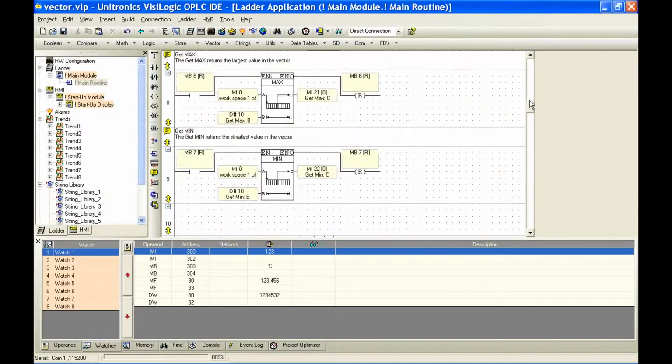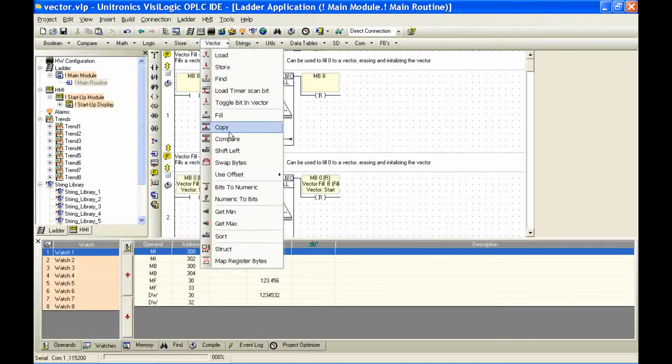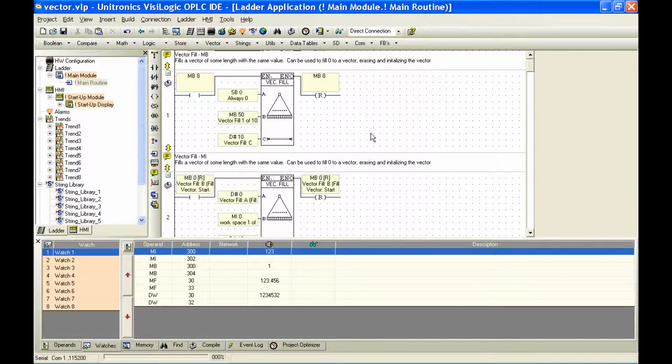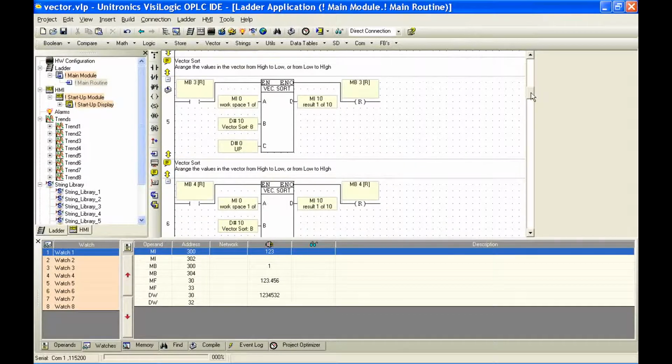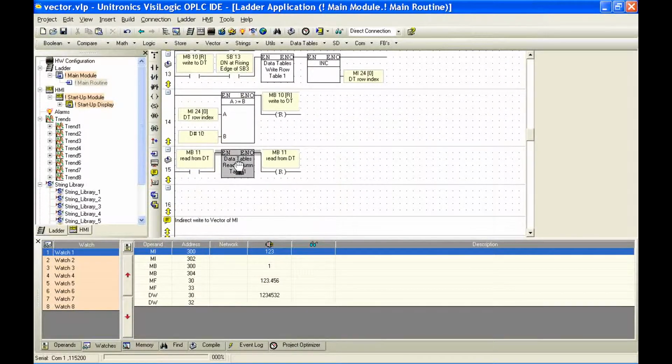Okay, so these are some of the vector tools we have. Again, some of the most basic. Notice there's a couple more that can be found in the help, or if you have any questions, you can, of course, send us an email. These are the basics of working with vectors. Again, one of the most powerful tools we have available is a data table for storing and saving information. If we have to work with the information, we do have to pull it back into the PLC. So using the read and write column tool is very helpful.